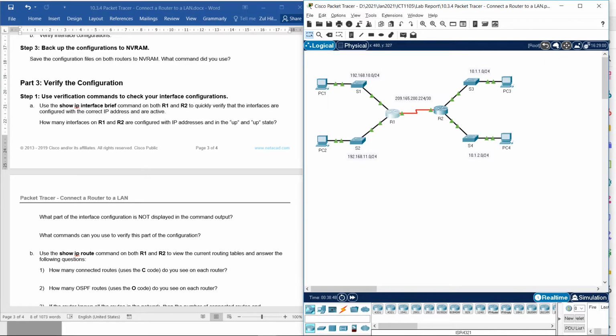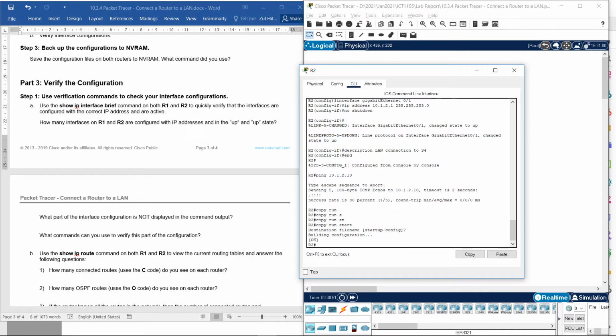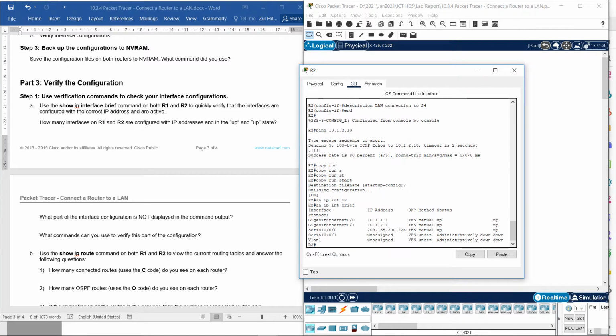How about R2? Okay, same thing. Show IP interface brief. You can see also 3, right? 3 interfaces that are up and have your IP address assigned.